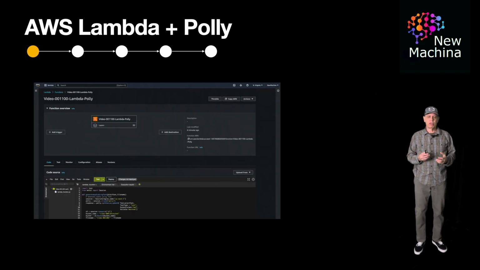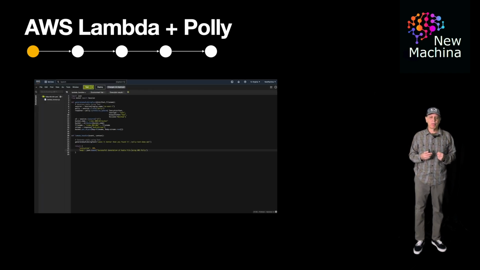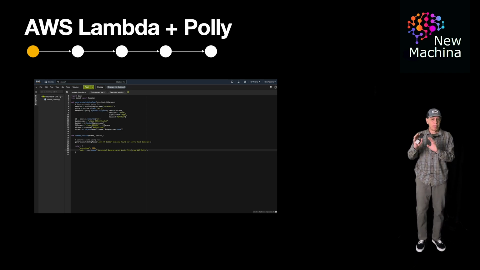Now let's go ahead and cover the Python code that we're going to use in our Lambda function. The Python code is fairly simple. I've created an internal function to generate the audio file. The first thing it does is call synthesize speech, which is an AWS service, and we pass in the raw text. We pass in text type, which is in this case text. I'll talk about that a little bit later.